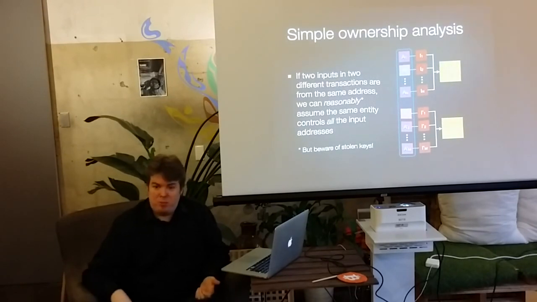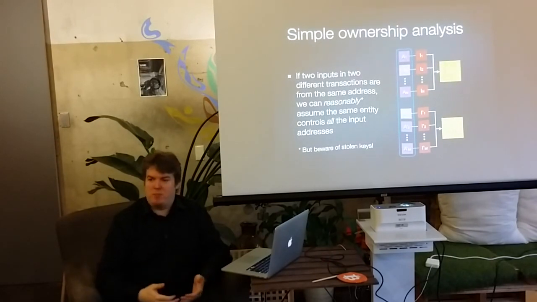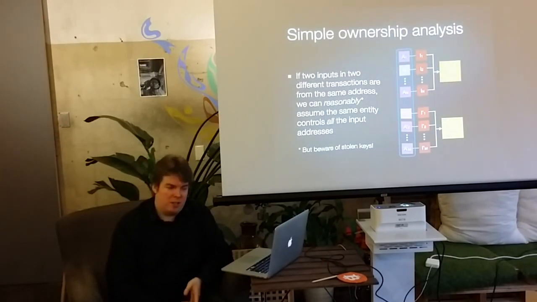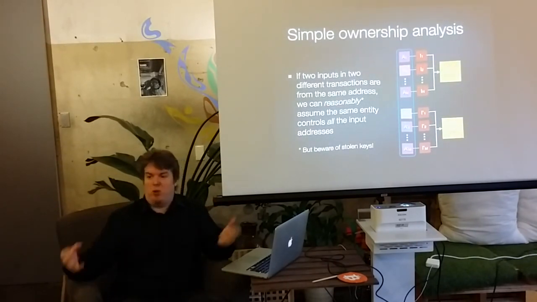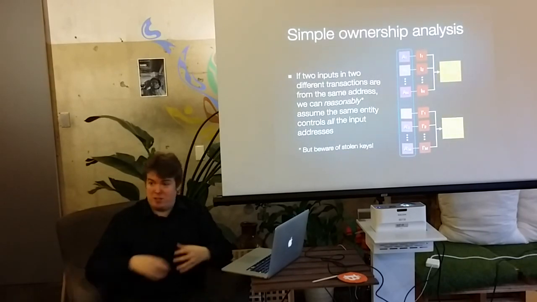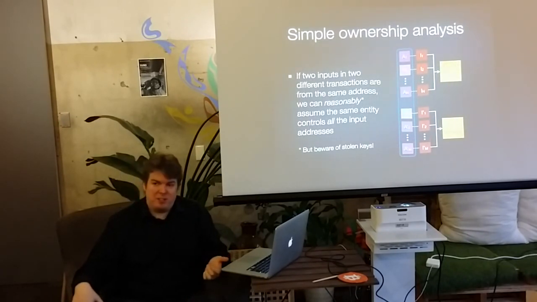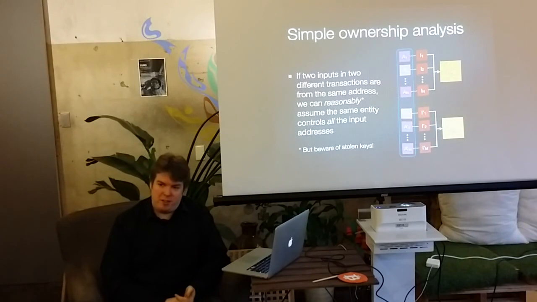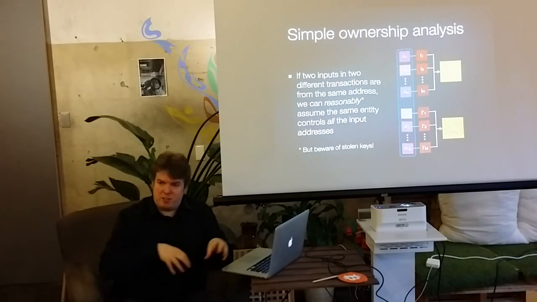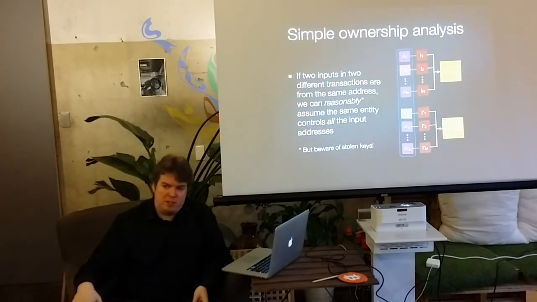Yeah. Mixing services help, because it means like an extra step where you become one step or two steps removed from your own funds, as it were, in this kind of analysis. The mixing service itself would probably be identified as a huge wallet owner, but it would be a different owner. It wouldn't be mixing or interfering. But the very fact that you could find the mixing service might mean that you might then start doing another kind of analysis on that. And we've seen some attacks on mixing services where you can reconstruct inputs and outputs for individual people there too. So I guess if you identify the target, you can target it, as it were.